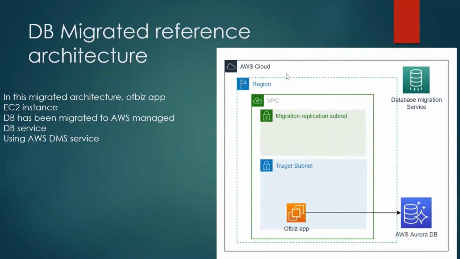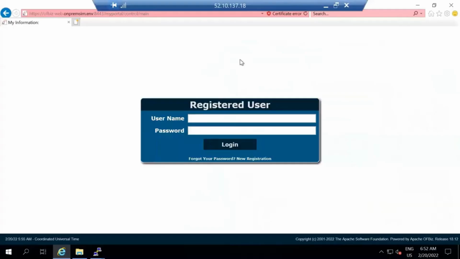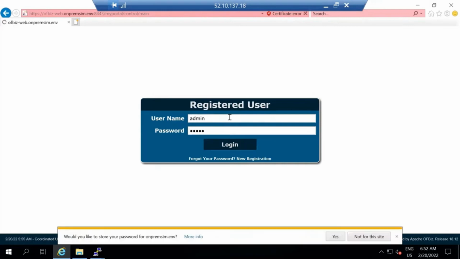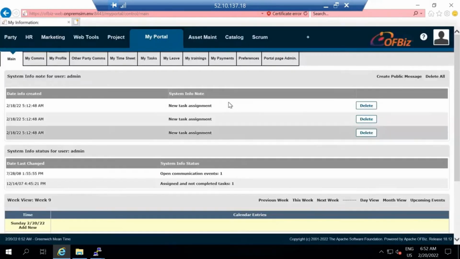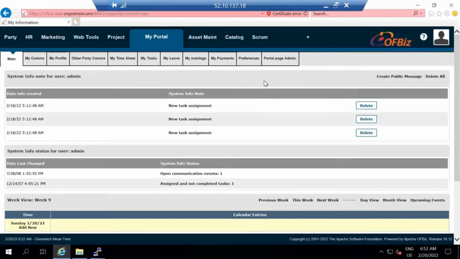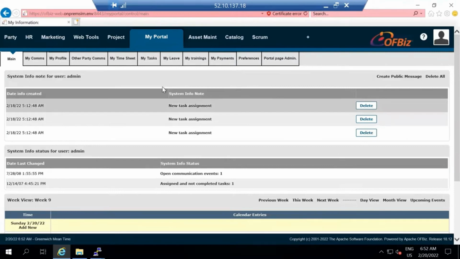The application I am referring to, I hope you remember, is on our Bastion host. In this, I have accessed this Off-Biz DB. If we log in, the password is admin and Office. This is our application running on EC2 instances with the database.